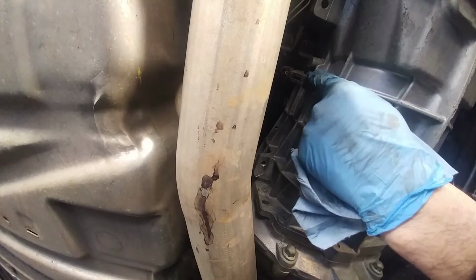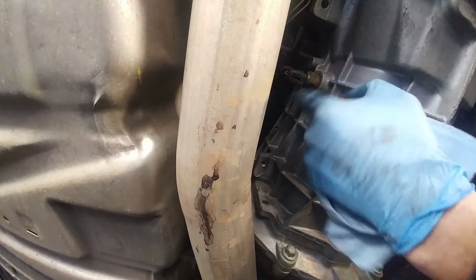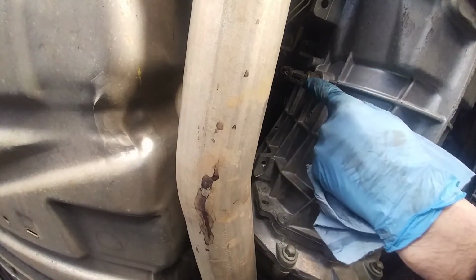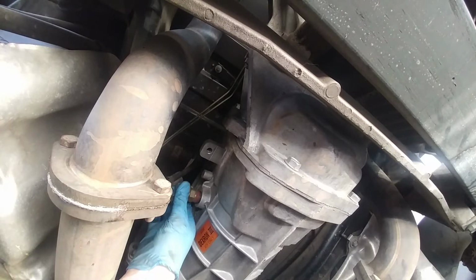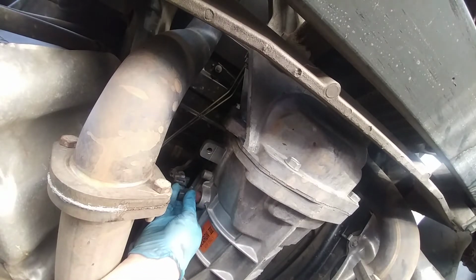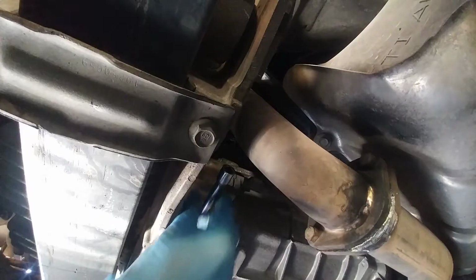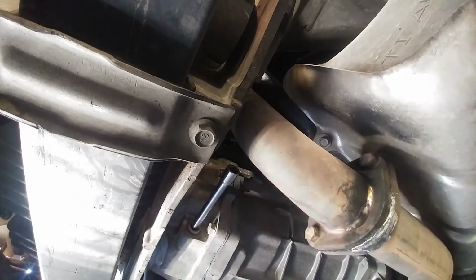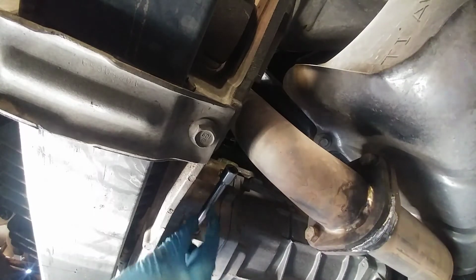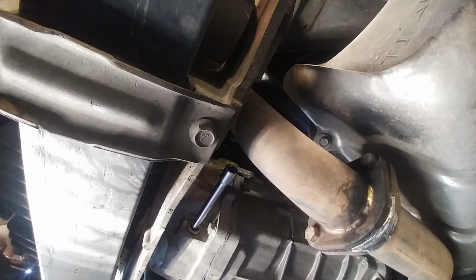So make sure you can take your fill plug out first, because if you drain it, you can't refill it unless this comes out. So check that this either loosens or comes out, then you can do the process of draining your fluid. Now with the plug loose, you can either choose to take it out or just leave it threaded in slightly. At least you know where it is. And then you can pull out the plug for the drain. Now again, the drain plug there is just going to use a 3/8 driver, so you can just use an extension and your driver to loosen it up. And once you pull out this plug, be ready because your fluid's coming out.